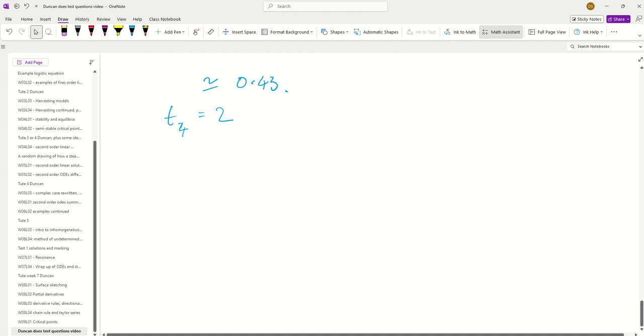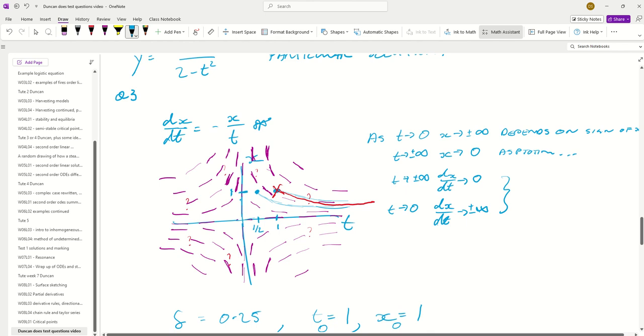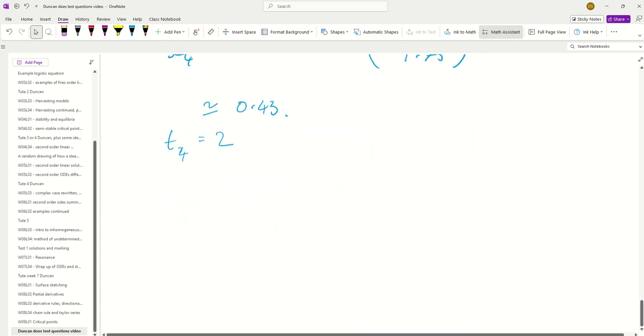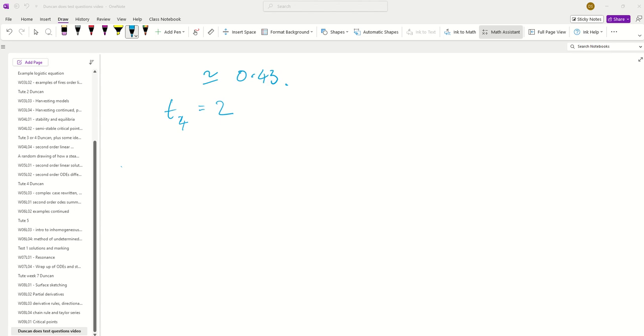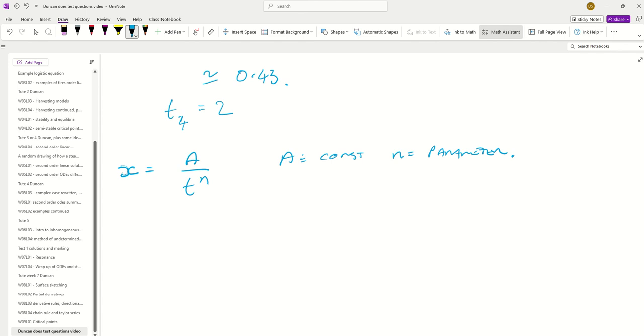Right, so the solution I'm going to guess, this thing looks like a decay with time. It says that x is going downwards with time. So I'm going to keep my guess fairly general, because that's what we like to do. I'm going to say it's a power or decay like this: a constant A and a parameter. So I've got my constant of integration, and I've got some parameter that I can use to fit.